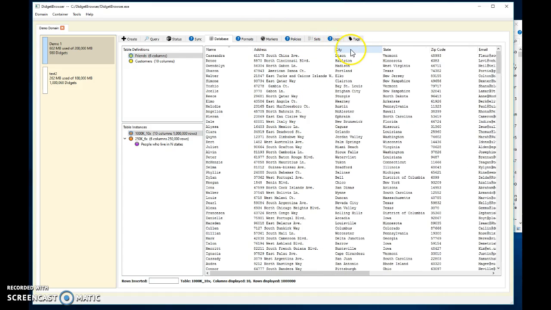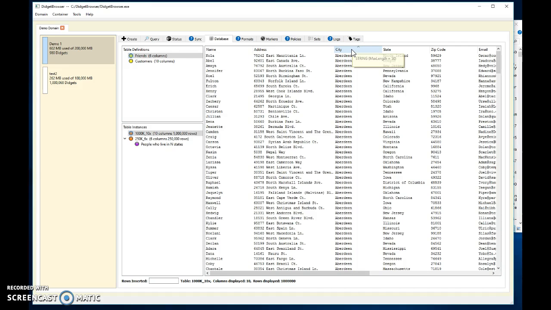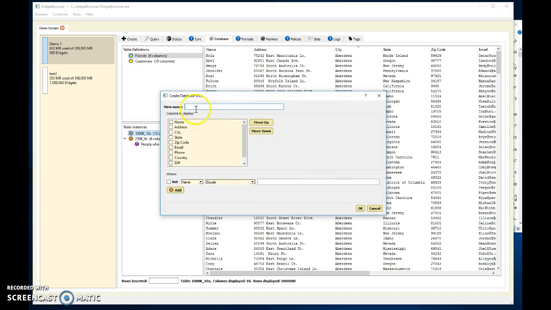Just like before, we can sort each column ascendingly or descendingly, and just like before, we can create a table view. Now let's say we want it to be a little more selective, and we want people with LA in their name, and they live at an address that has 24 somewhere in the address.